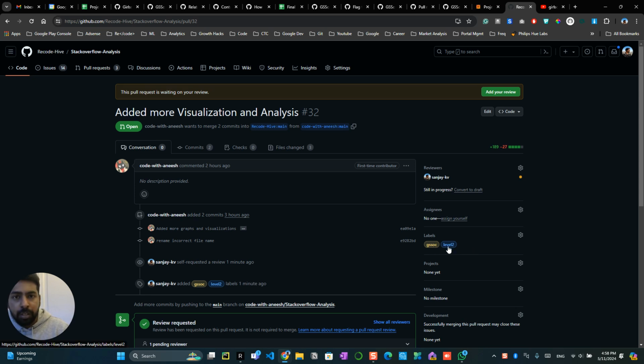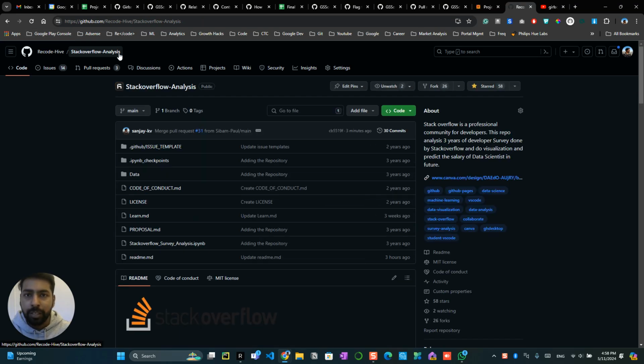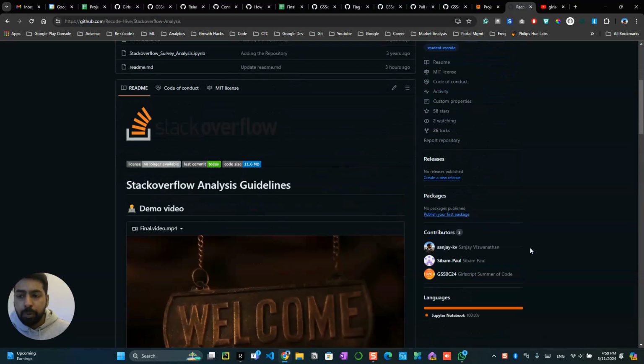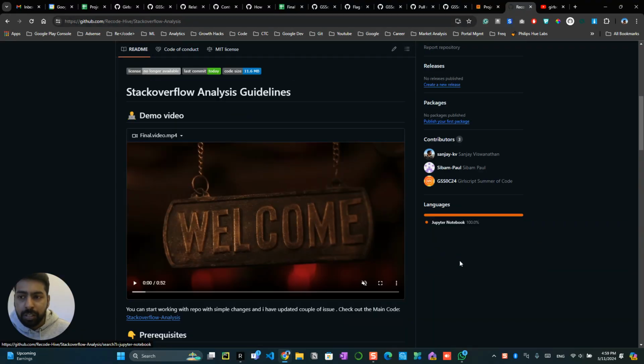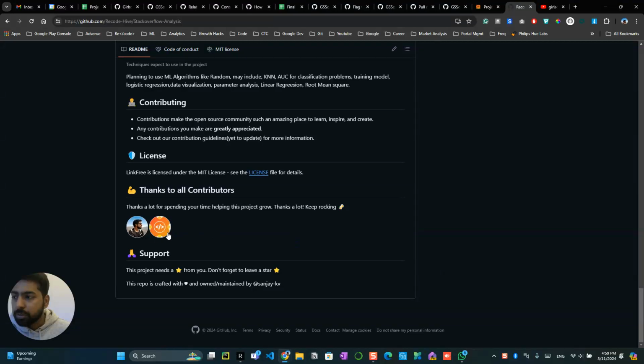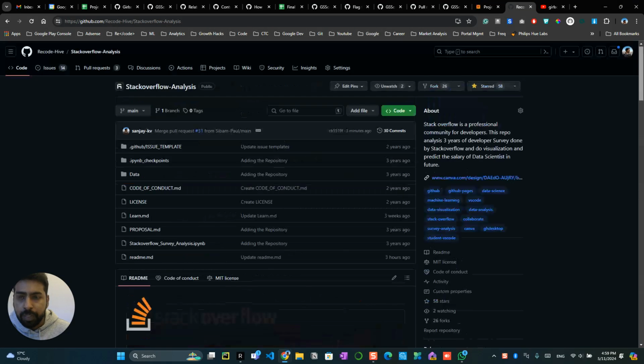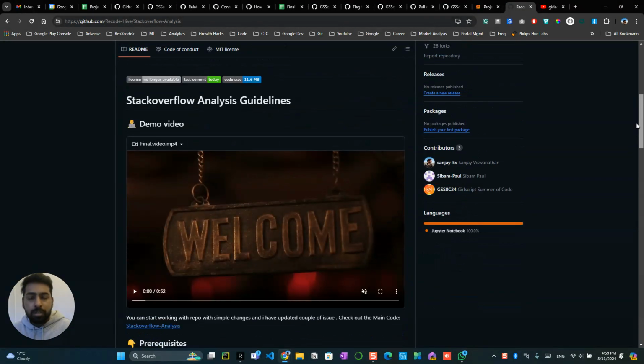Now this particular person will get around 25 points for level 2, right? So that's how things work. I hope you have an understanding of how things work over here. It might be quite overwhelming for a person who has just started in open source, but this is an amazing way to contribute. People who contribute, you can see the contributor names over here, and it will appear over here as well, right?